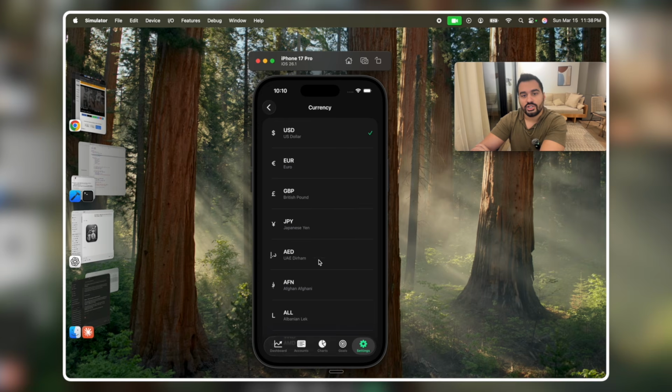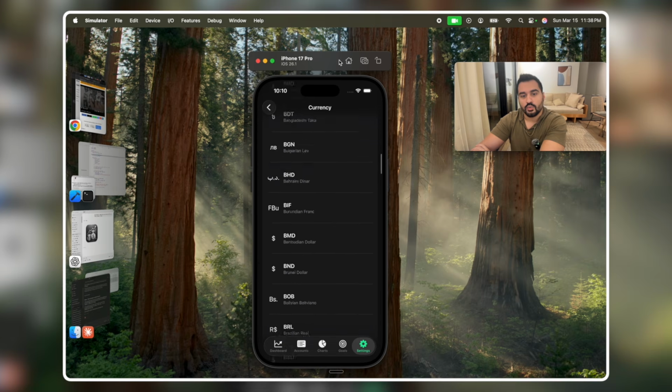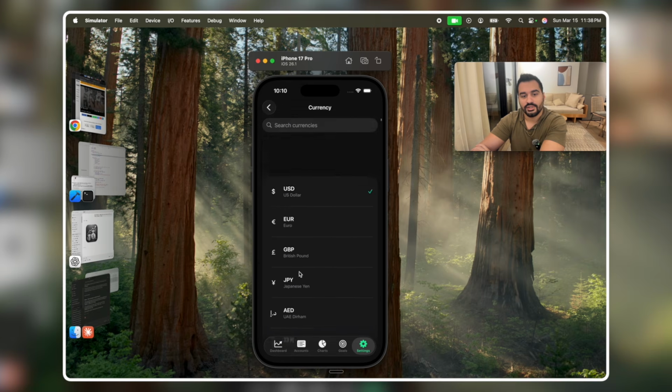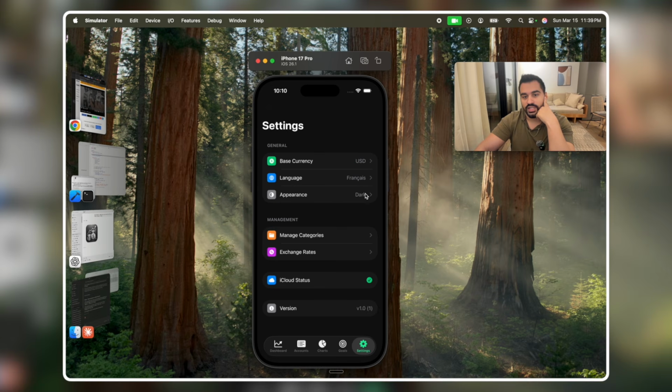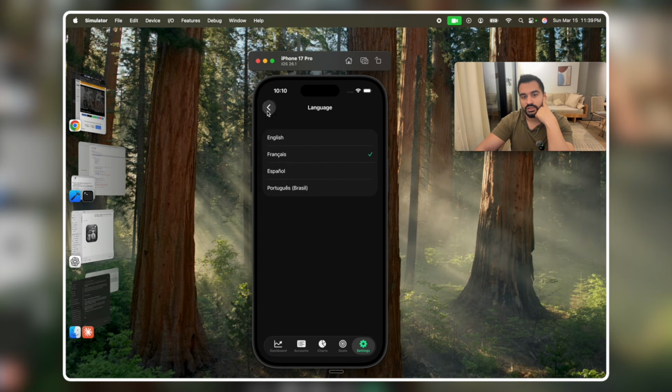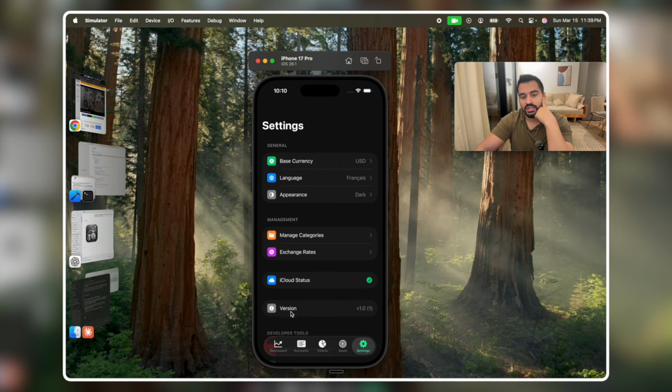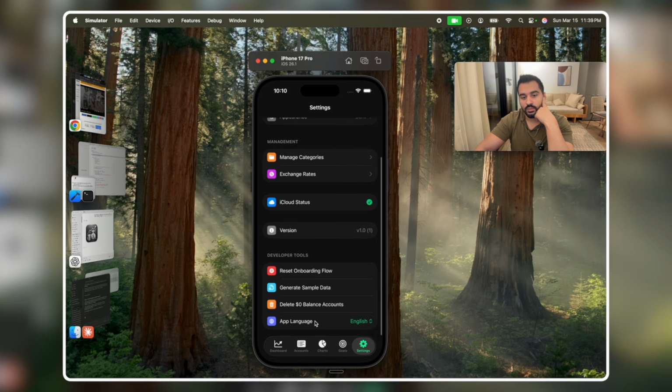Lastly is the settings. So here, like I said, you can change your currency into whatever currency you want to work with. We have dozens of currencies in here. You can also change the language. So I built in 4 different languages here. All of these will just reflect in the app. I don't think this is hooked up fully yet, but if you go down here, I added some developer tools, and one of them is language.